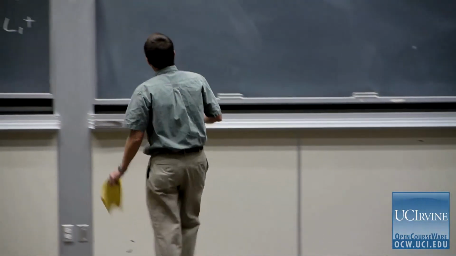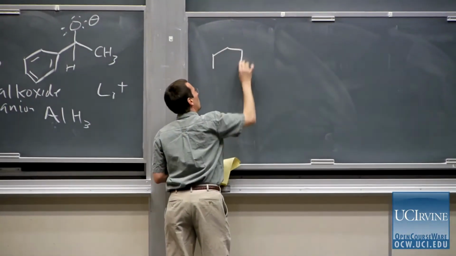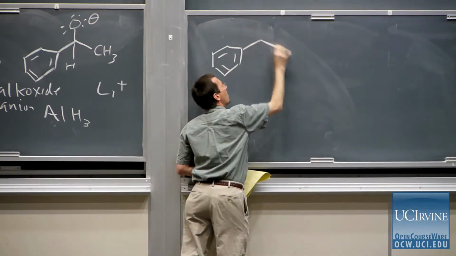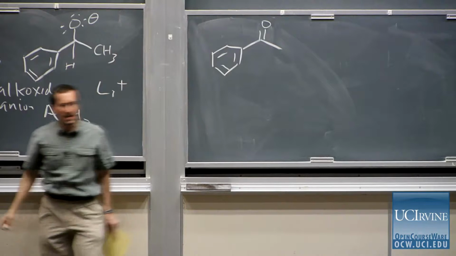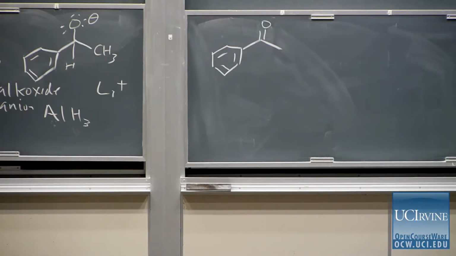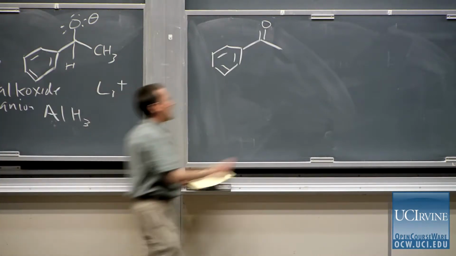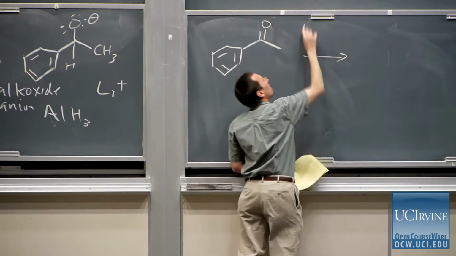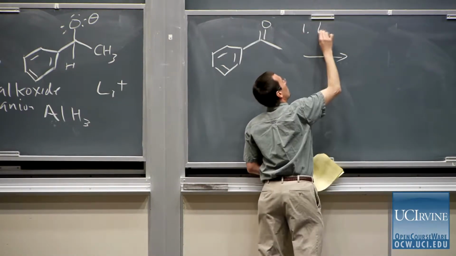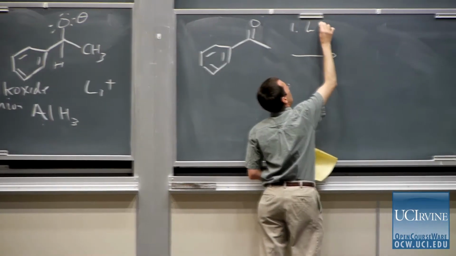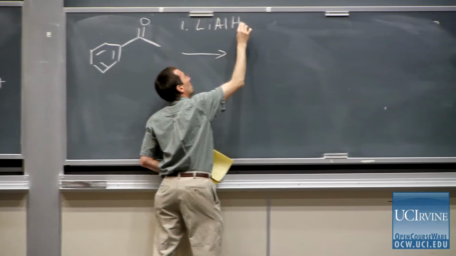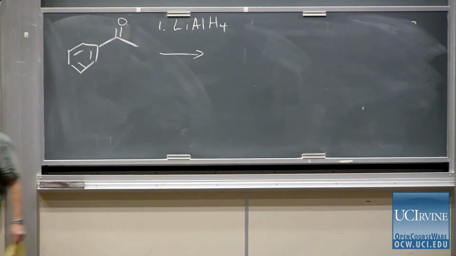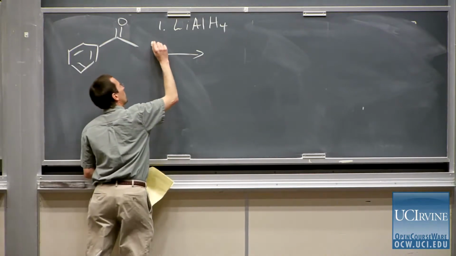So let me write a reaction as a synthetic organic chemist would. Now I'll be a little bit sloppier in the sense that I'm not going to write in my lone pairs of electrons. We're thinking more like a synthetic organic chemist. Not even going to write in my methyl group. It's implicit over here. And so step one is treatment with lithium aluminum hydride. I'll write it as LiAlH4, but sometimes you'll see it abbreviated as LAH, lithium aluminum hydride. And then I'll write in a second step in this recipe.